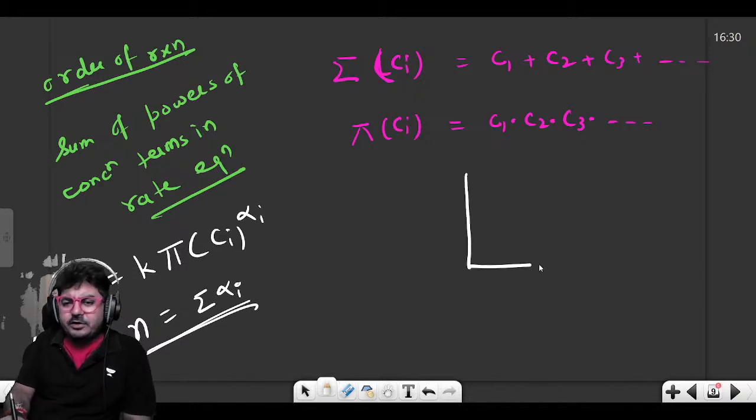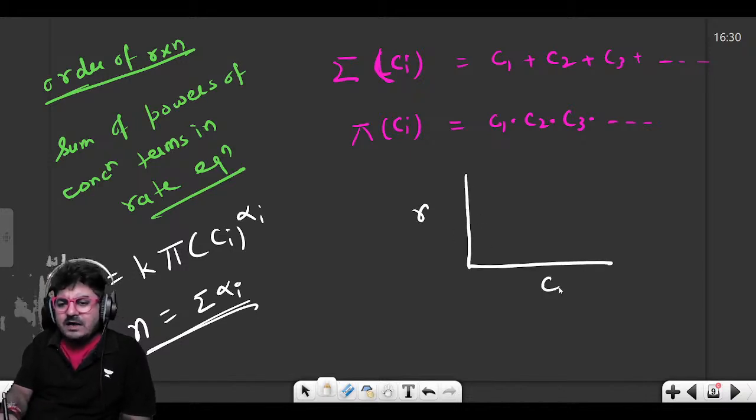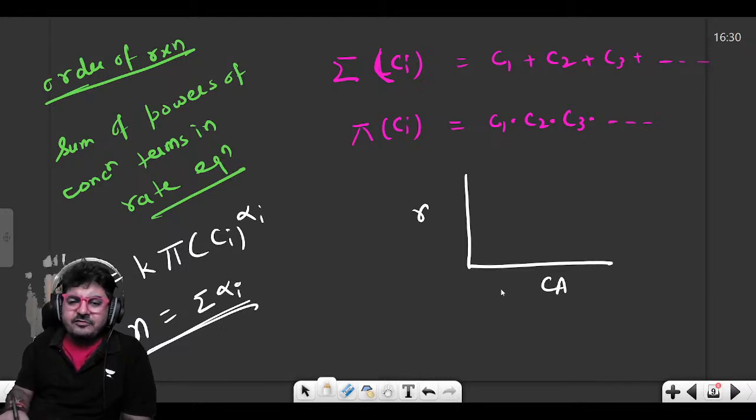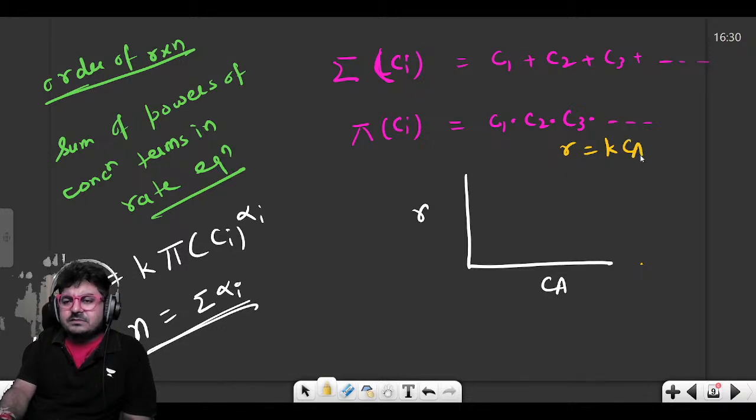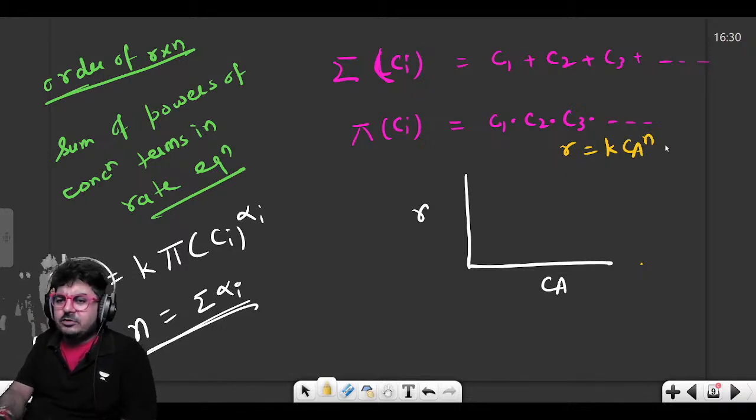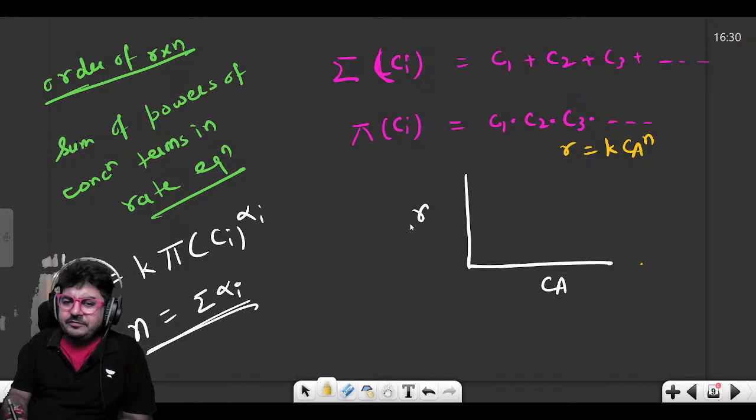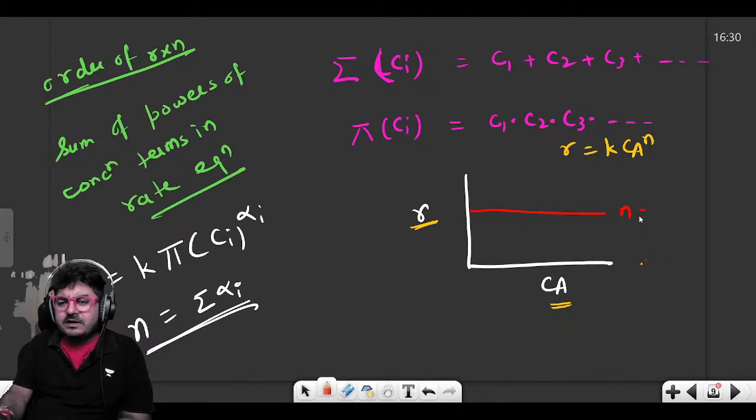And what is the meaning of order of reaction? That also you know. R versus Ca का अगर आप कोई ग्राफ ड्रॉ करते हो, suppose you can check. Suppose we have some rate equation like this: R equal to K Ca power n. Now if you draw a graph between rate of reaction versus concentration of A, you can see if n is equal to 0, R equal to K, the curve will be something like this, independent of concentration. If order is 1, you know R equal to K Ca, it will be linear.